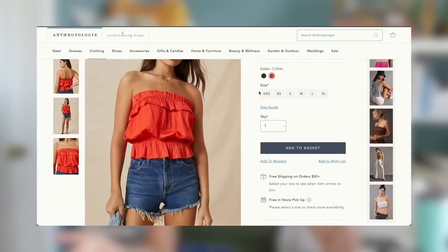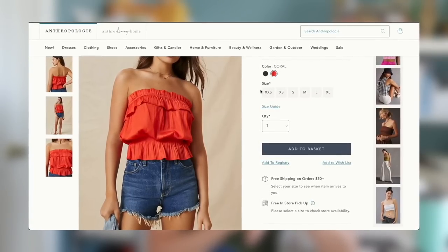So this project is one that I've been wanting to make for a while. I wanted to make it before my recent trip to Spain, but I ran out of time. And then again, ran out of time to make it last week. And I was inspired for this project by a tube top that I saw on anthropology.com. So I am on Anthropology's website all the time. I love their stuff and I'm always finding garments on Anthropology that I want to try to copy.